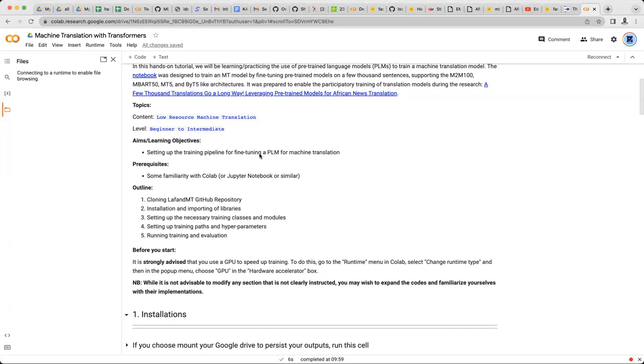If you are training a model on a CPU, something that takes 1 hour here might take you 1 or 2 weeks to finish. Most of our computers, and some of us are even using phones to do some of these experiments, do not have the required GPU to run this. So Colab gives you a platform for running this type of experiment on the cloud without requiring you to buy any GPU.